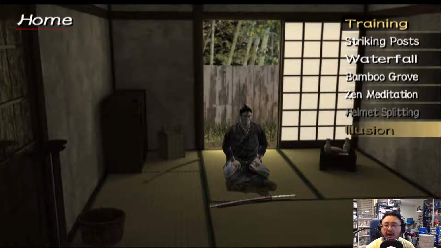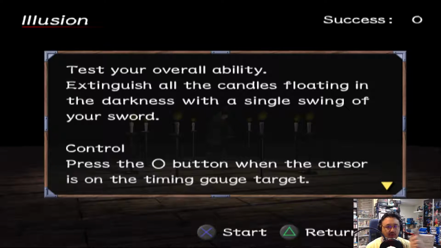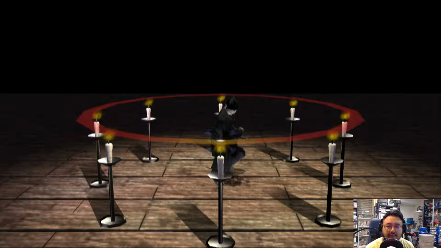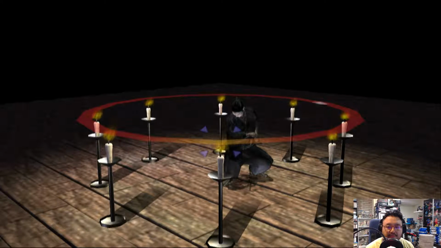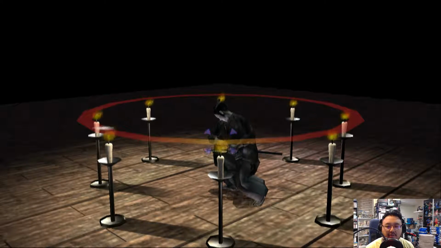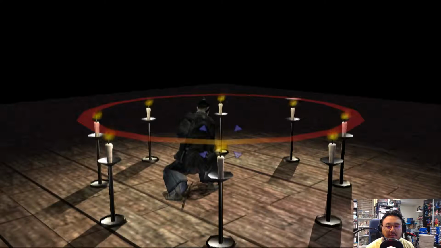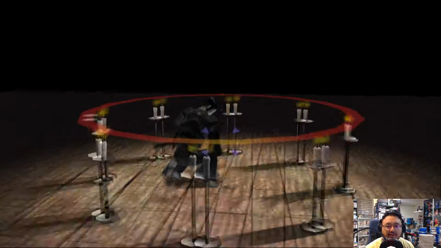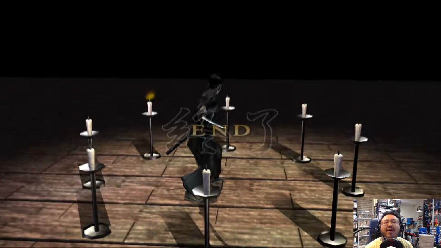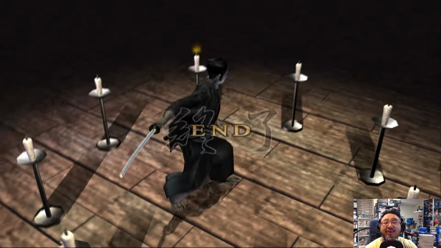Attack speed. And then illusion is you do the quick circle attack, and I'll just show you. It'll mark what you have to do. So here you go. You hit circle right when it hits that mark. Circle, circle, circle, circle, circle, circle, circle, circle. Oh, what? I know I hit that one.